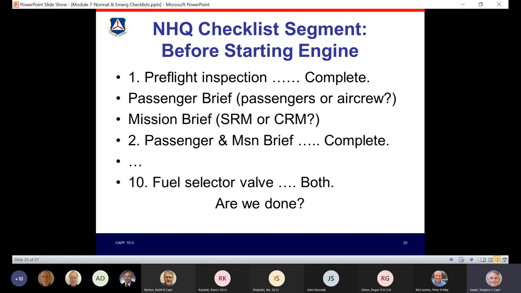I'm thinking when I'm sitting in the right seat and I'm getting the brief from the PIC on a hot day, I'd love to hear comments about refusal. You know, if we're not airborne or if we haven't hit a particular speed by a particular taxiway, then we will abort. And it's that kind of stuff where you can really take advantage of a crew member to help you eyeball, for instance, the taxiway, or if you're on a long runway, you can look at the distance remaining boards, for instance, although most of those runways are 8,000 feet long, so we'll be long gone before we ever have to do that.